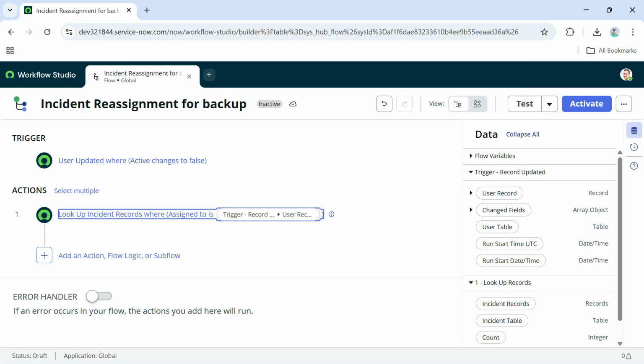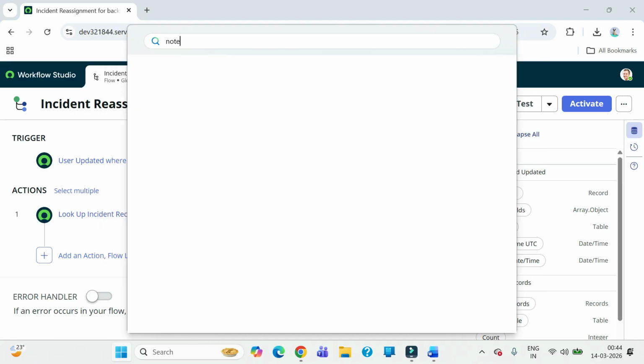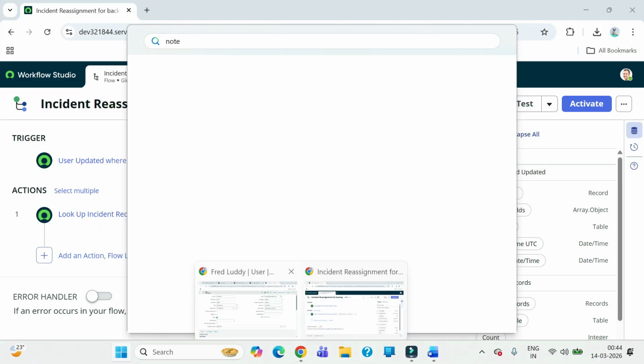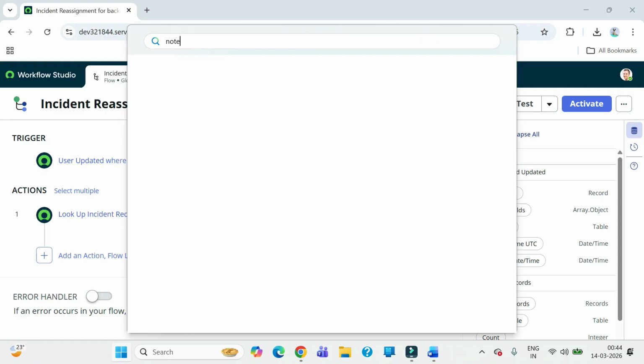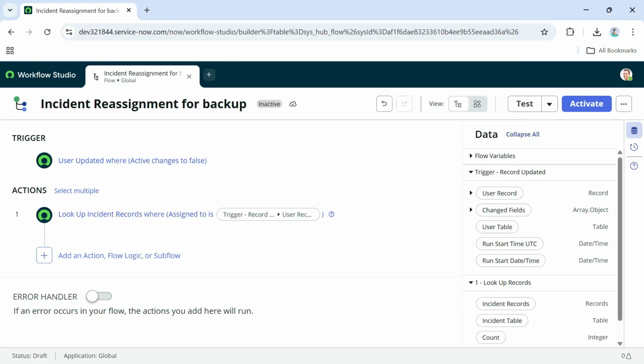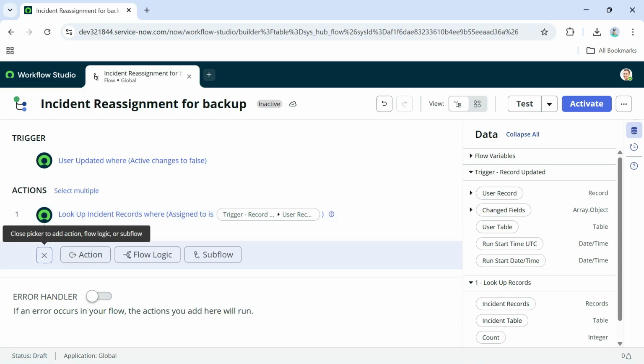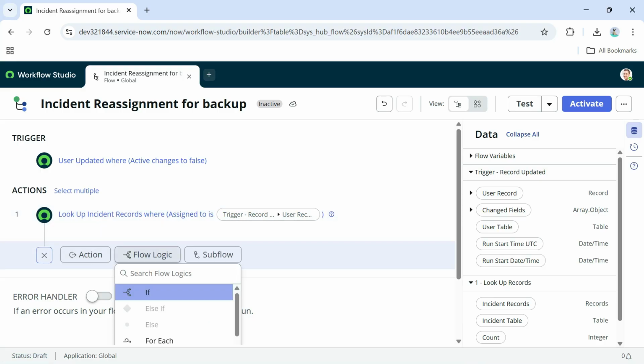So it is taking time to open. I don't know why. Let it go. A simple thing is whenever you write a GlideRecord query, you start a while loop or an if loop as well to take all those records which you fetch through the query. So here as well, whenever you do this lookup record activity, you need to do a flow logic accordingly, depending on how many results you are expecting. Here you are expecting more than one result. More than one ticket could be assigned to the person who is leaving the organization.